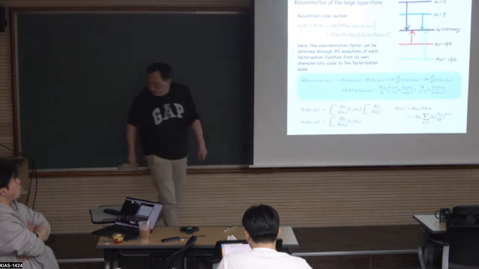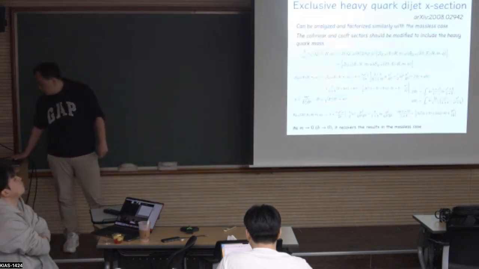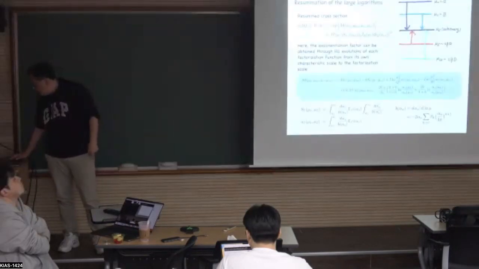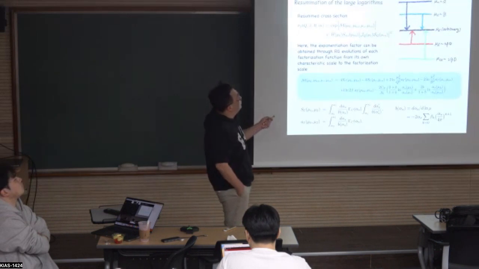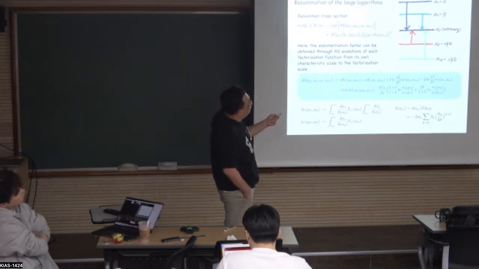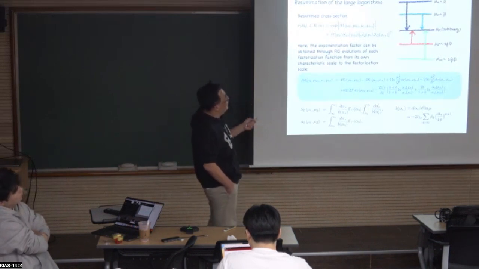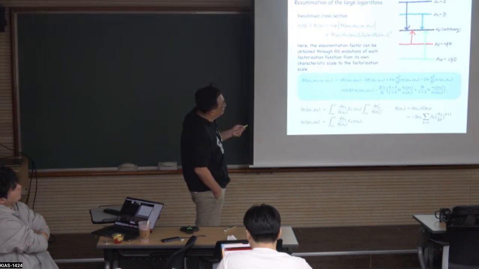So now we have considered the factorization for the exclusive jet cross section like that. So we can take the same strategy for resumming large logarithms. For an arbitrary factorization scale, from the hard scale, collinear scale, soft and collinear-soft scales, just as during the RG evolution, we can systematically resum the large logs.